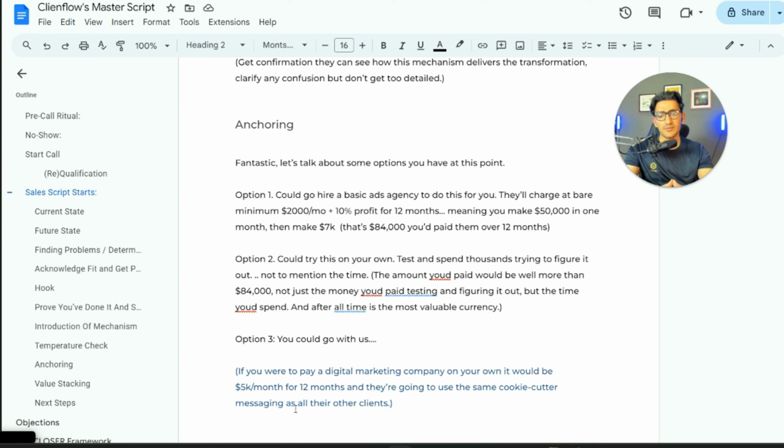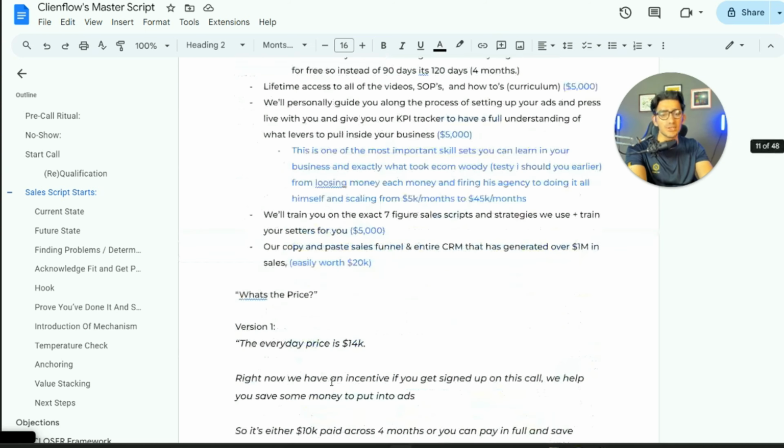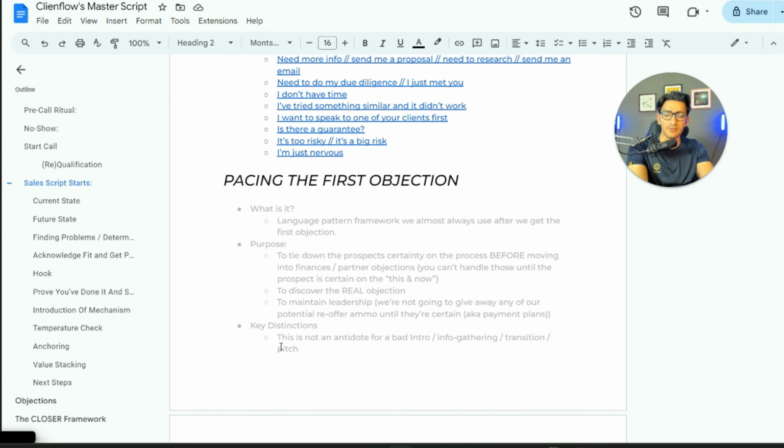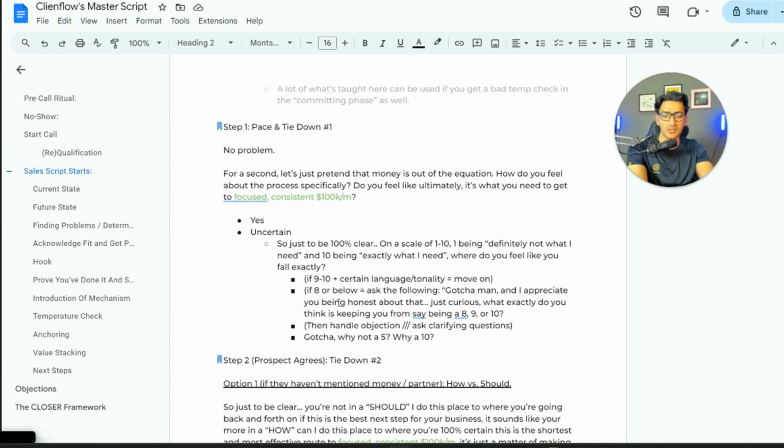What I mean by that is, for example, you have an offer which is $5,000. You create a big anchor, a scenario where the same thing is actually costing more than $10,000, and then you break down each process and make your own offer so small that the person just feels it's a piece of cake, right? Let's just take it. That's the scenario. It's a concept that I've explained more in depth, and once you get access to it, you'll have everything. I've linked the script in the description.